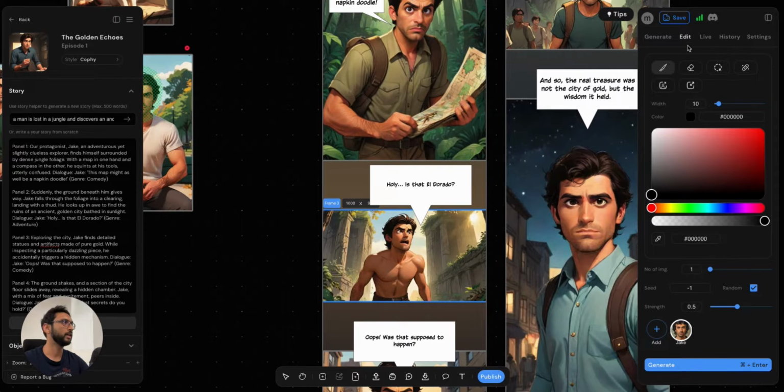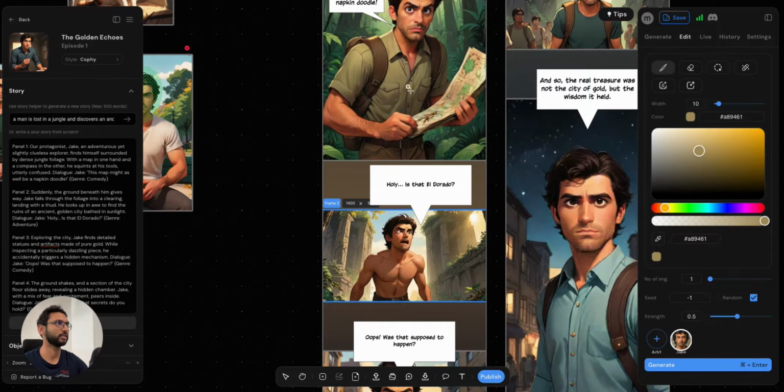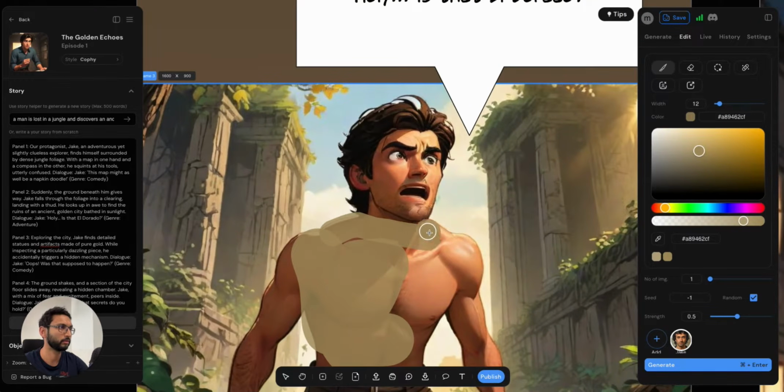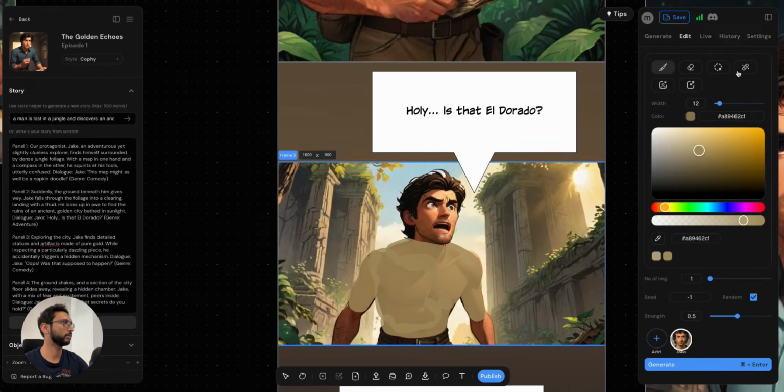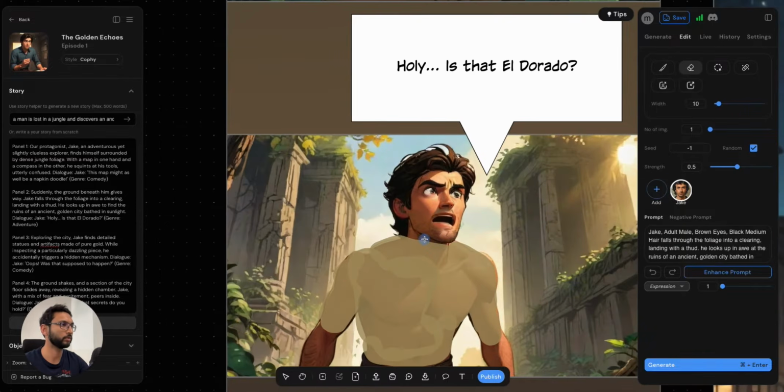So what I'm going to do is, in the edit tab, I'm going to select the brush tool, and I'm going to go here, the color picker, where I can select this khaki color of his shirt. All right, and I'm going to increase the width of my brush a little bit. I can decrease the opacity a little bit, and what we'll do is we're going to paint. Let's zoom in. We're going to paint like a half sleeve khaki shirt on this guy. All right, and he's also, I believe, wearing a backpack. Okay, and I might want to erase. Oops, sorry. Just this bit.